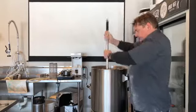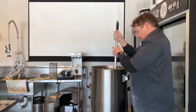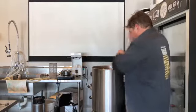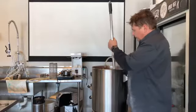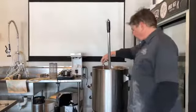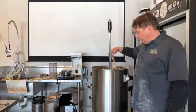So, just making sure we have no little floaters. That's the grains that are not wet. Nice and chunked. Hopefully I can get all this going. I'm gonna start that pump again, get a little bit more water up here, and then make the grain bed that I want. See how clear that water is? That water is going to change really quickly.